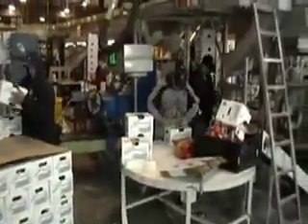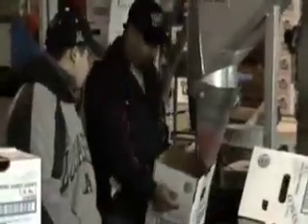Here we are packing Cisco 10-pound boxes. Each box gets a sticker put onto it that gives the trace-back information as well. These stickers are pre-printed just before packing to ensure that the lot code on it is correct. Here you can see each box is being filled with 10 pounds from that weigher. The box is then folded, a sticker is put on it, and it is put onto the pallet.